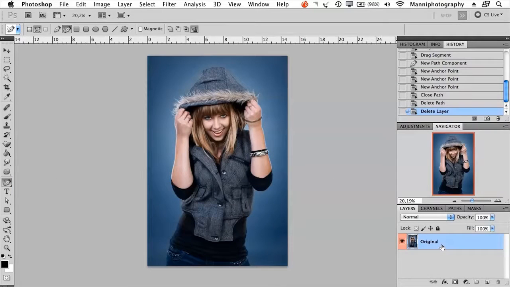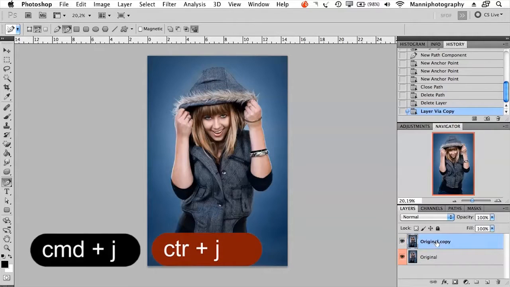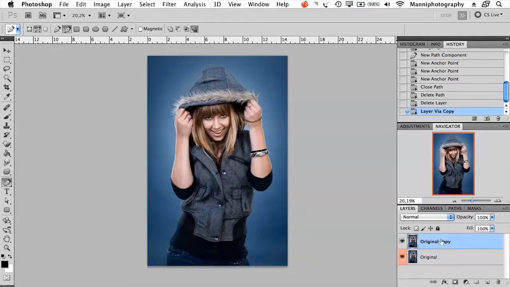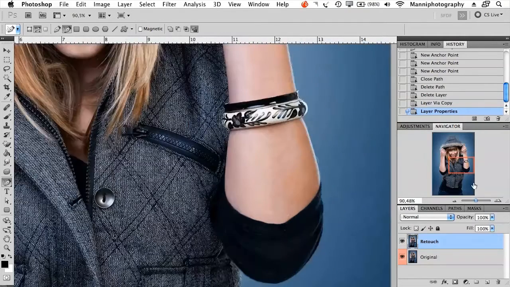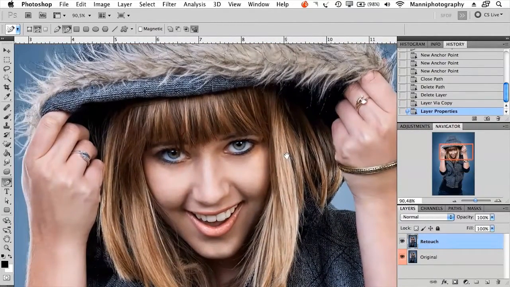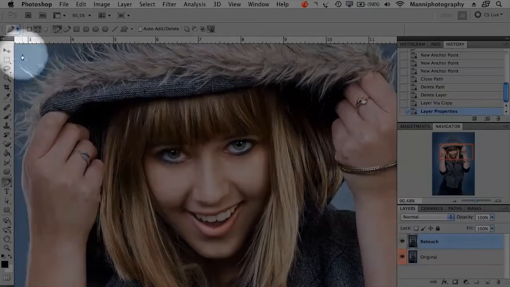On my original layer, I'm just going to say Command J or Control J to duplicate that. Double click on here and we're going to rename that to retouch layer. Working very constructively again. Okay, now on my retouch layer I'm basically just going to select a different area, just over there. And now with my pen tool I just want to cut out that eye really quickly. So how to do that is just pen tool, select that over here, and directly you guys will notice already our application menu has changed again.